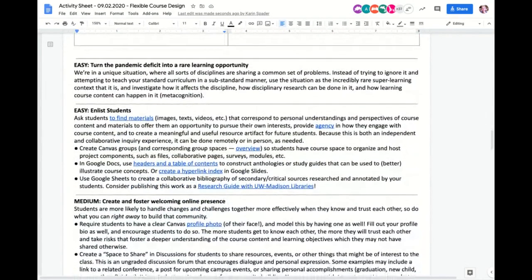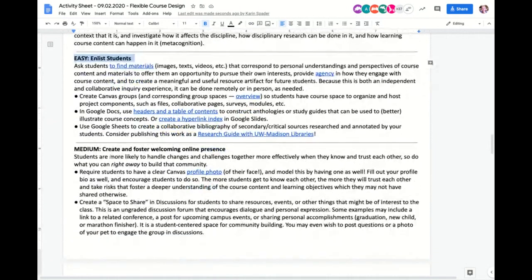So just to go over, remember that this is an opportunity, and remember to let your students lead and listen to your students and ask them questions about what they're doing in other courses and steal those ideas that work for you and work for them, of course. Build a community, and you can do that with tricks like breakout groups. Let them talk to each other in small, more intimate ways than just everybody in one large participant list just chatting on the side. Profile pictures in Canvas. Add a profile picture to your profile in Canvas and have your students do that. That way they show up in the discussion forums there, both as a picture and their name.